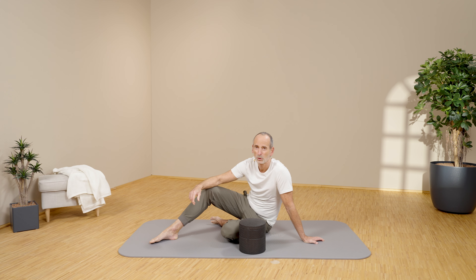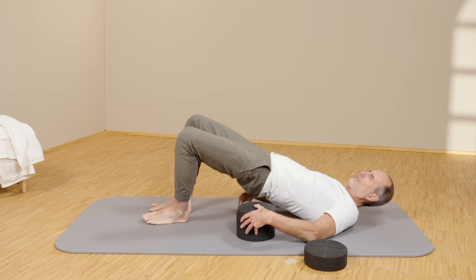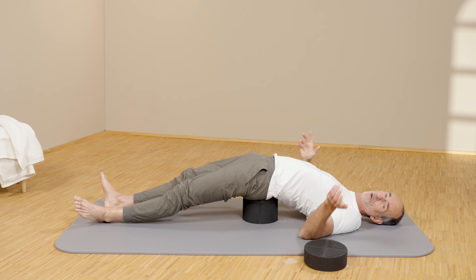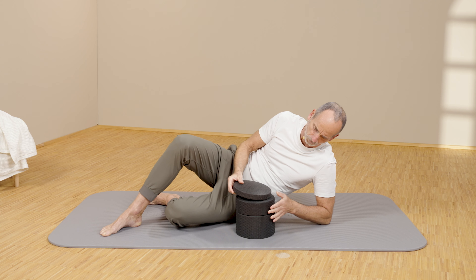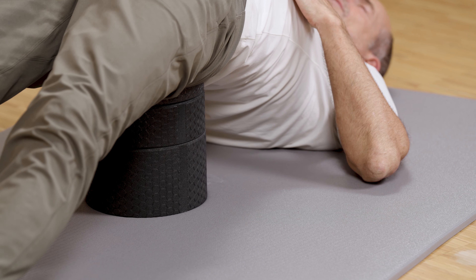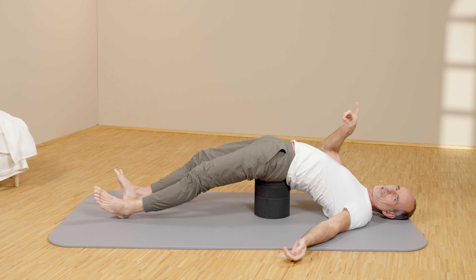If you want to do more for your back, here you will find a video with exercises for the lower back. And now I would like to quickly show you the back accessory: you start at hip height, place it under the sacrum, and now you're over-stretching and stretching, just resting. Depending on how you progress, you add another accessory to make it a little higher each time, and then you get more and more stretching. You can get information about it here.